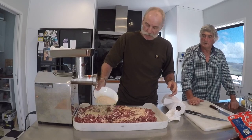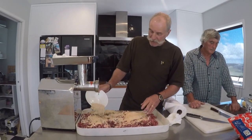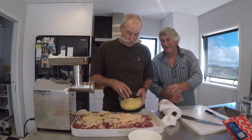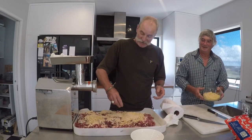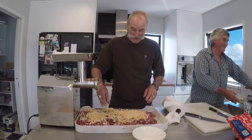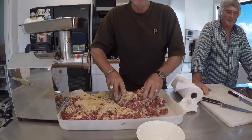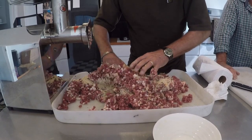Bung it on, and well, the garlic, that's going to be a bit of a guess. You don't need all that. He reckons we don't need all that. I do tend to agree. That'll be enough. When in doubt, add a little bit more. Nothing wrong with garlic. Keeps the vampires away. So now we've got a mixer. Lovely. It's like a kid in Play-Doh. Beautiful.